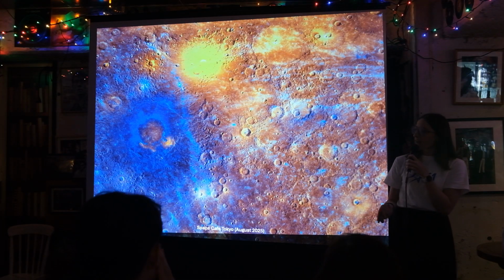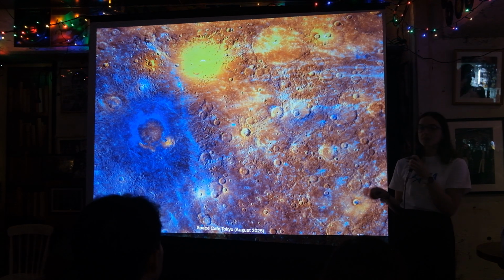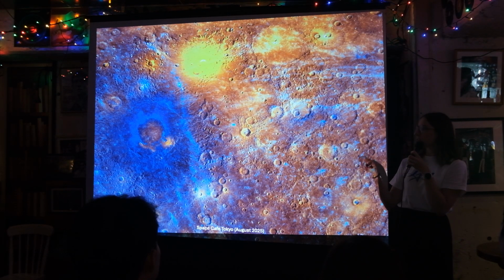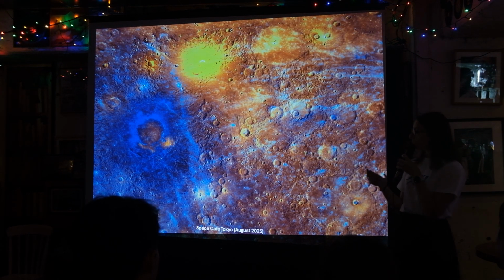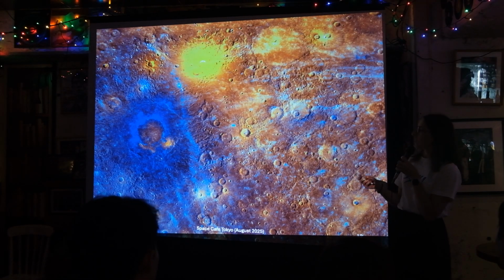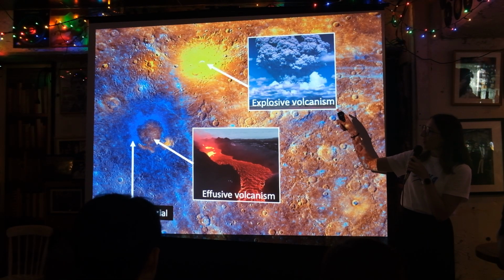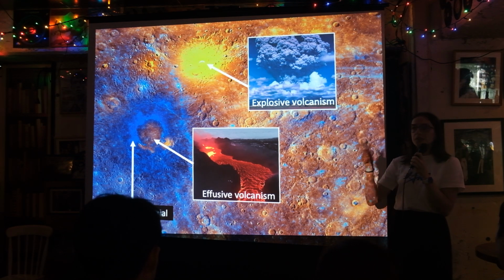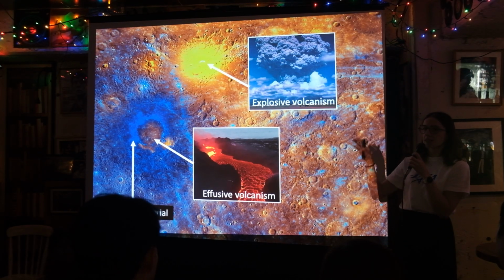And here is the enhanced color map obtained from MESSENGER. So it's exactly the same map as before, but you can see different colors. And here the colors highlight different composition, different ages, different grain size of the surface. And then we can try to better understand. So here you can see the two craters that we discussed before. And thanks to the spectral property, we know that they belong to two different events.